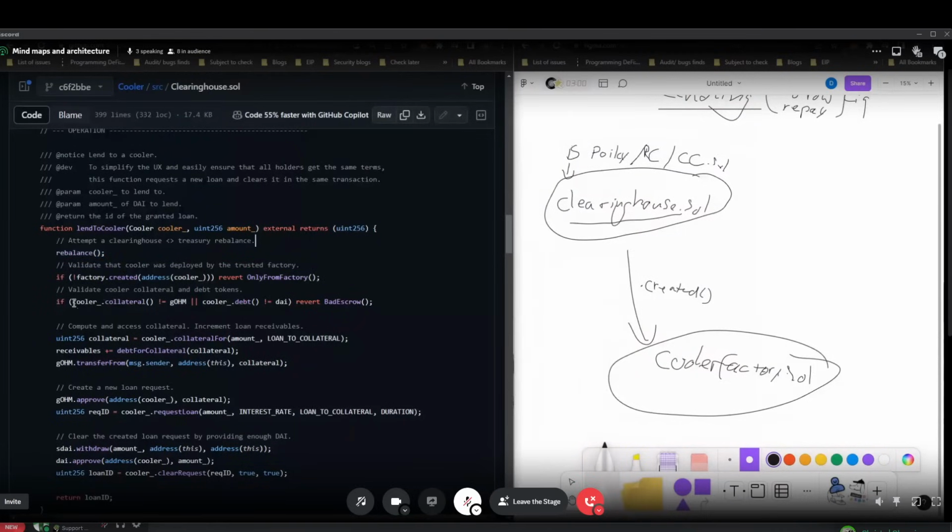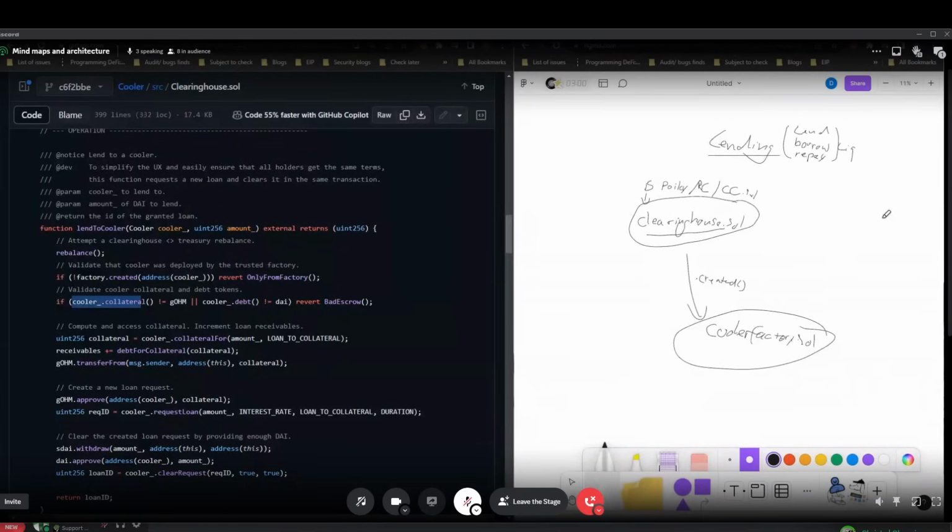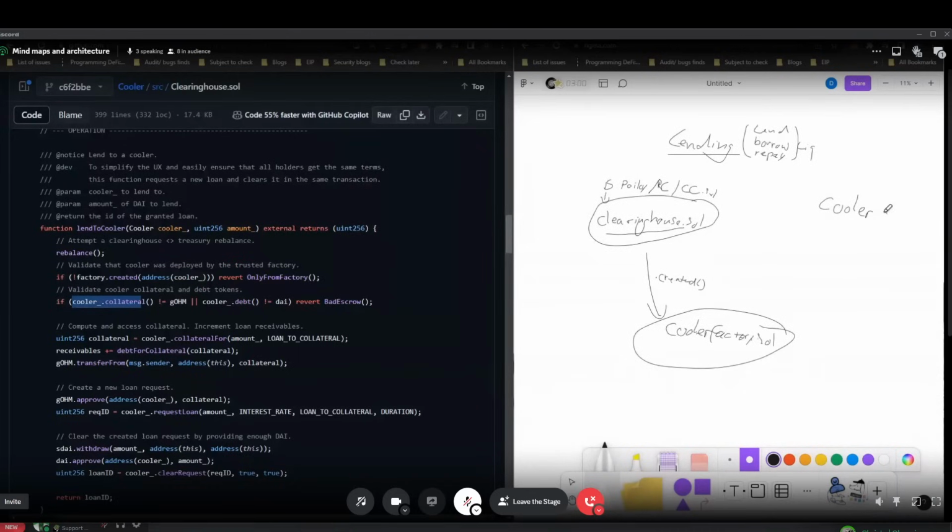Now I'm seeing cooler.collateral. So it's also making a call to a cooler contract. So let's write that down, making a call there.